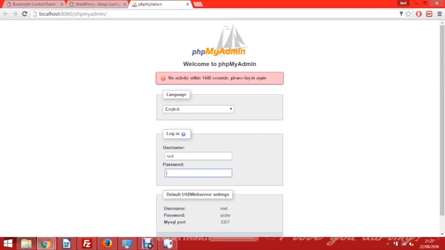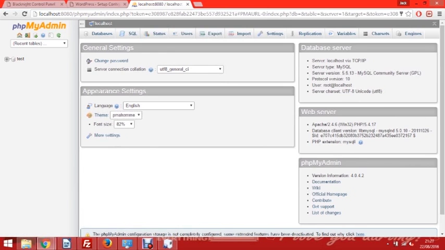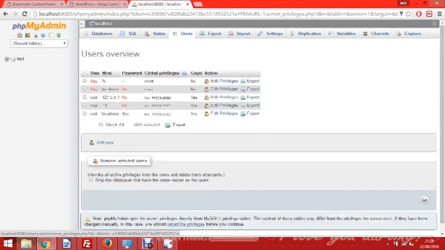To get into this, at the bottom you can see the username is root and the password is usbw. I've just put both of them in there, just down at the bottom of the default. Yeah, and now this is phpMyAdmin. This is what will link us to WordPress for our users. Let me just add a new user here.